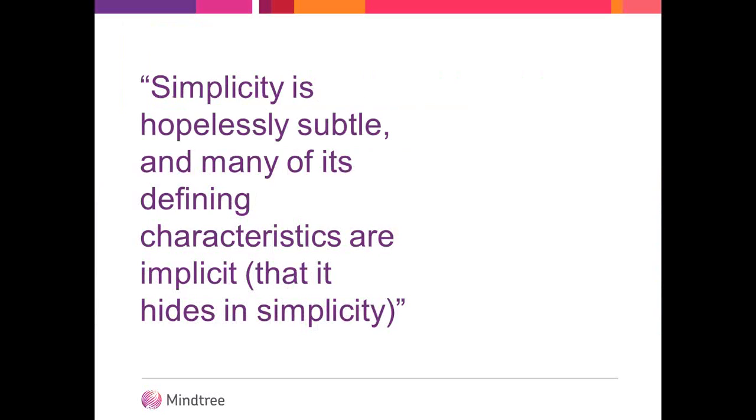One of the quotes I wanted to share is that he said simplicity is hopelessly subtle, and many of its defining characteristics are implicit, which means they're really hidden within the simplicity itself. It's a very strong statement for a designer, because a design needs to be done for a function, which means the design itself should not be evident, that there is some design done. Thus the product is made much more functional and meaningful to its users. That was the philosophy Dieter Rams worked with pretty much all his life.